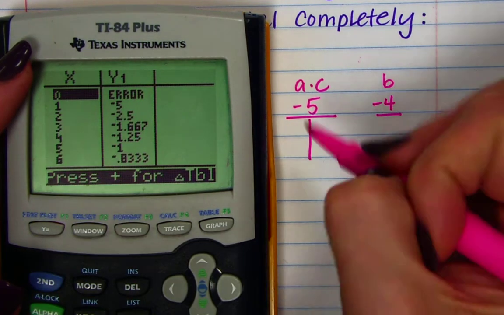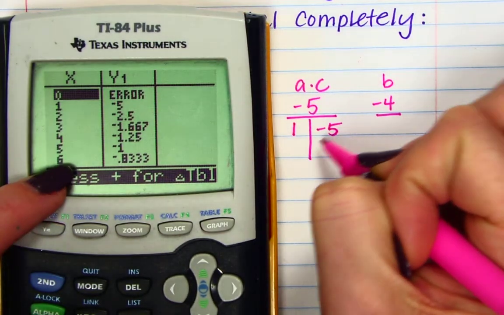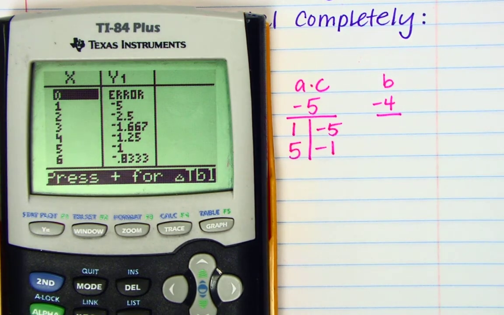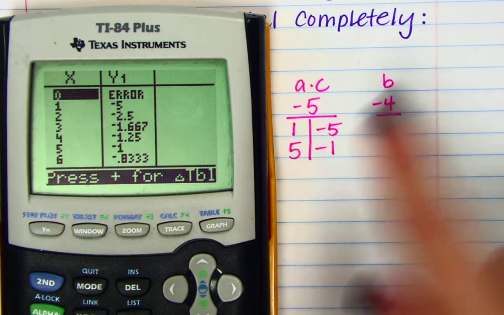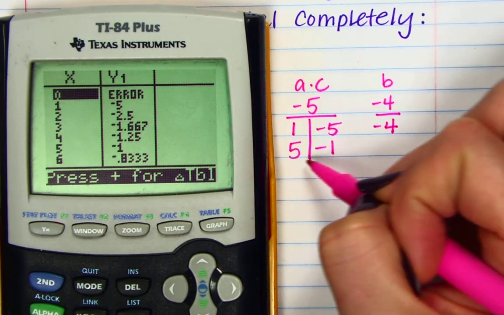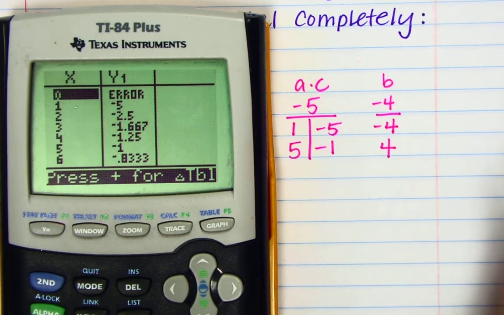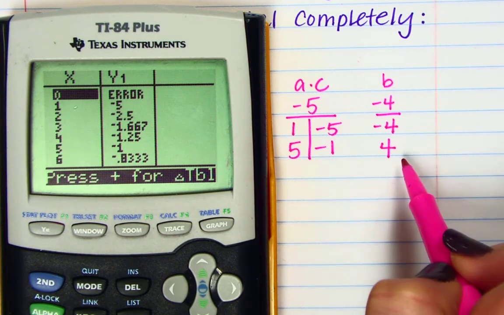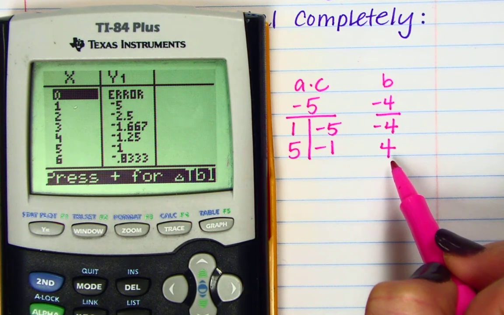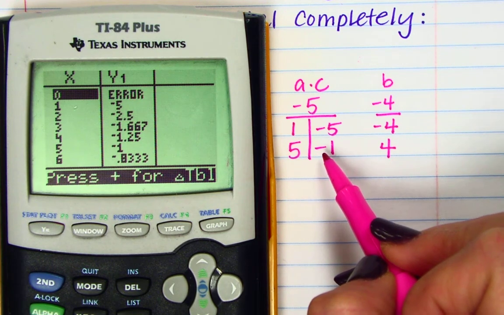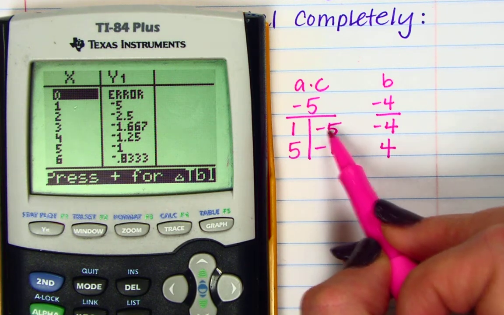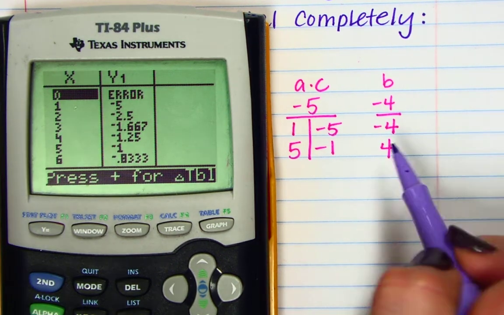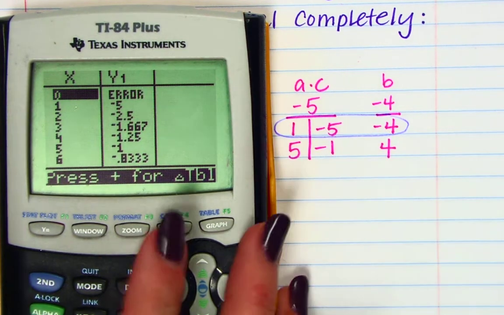Okay, then I got 1 and -5. And the only other one is 5 and -1. Okay, because 5 is an easy one. It only has 2 factors, 1 and 5. So what's 1 plus -5? -4. Okay, 5 plus -1 is +4. Okay, so we're looking for -4. We could have stopped with the first one, but I just want to point out, if you get one that's the right number but the wrong sign, try changing the negative. Okay, this one's got -1. If we change it to -5, that gives you the right number and the right sign, the correct sign. Okay, so this is what we need, 1 and -5.